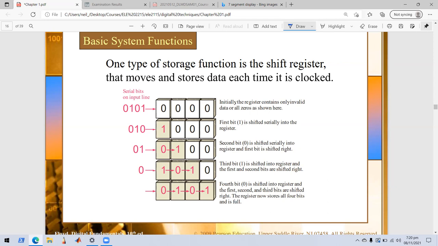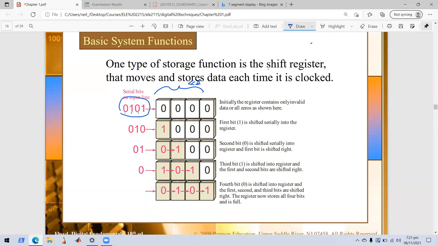Usually, we store information by means of a shift register, and also flip-flops, right? Which is another way to store information. And of course, we learn exactly how those work a little bit later on in the course, right? Good. Now, a shift register is essentially something that just stores the information, right? So let's say we want to store this binary number, 1010. We want to store that in this 4-bit shift register, right?